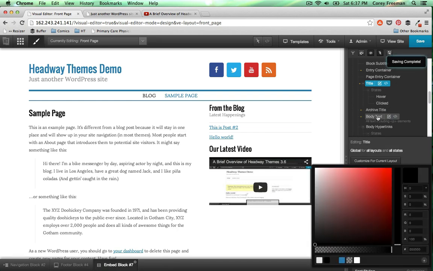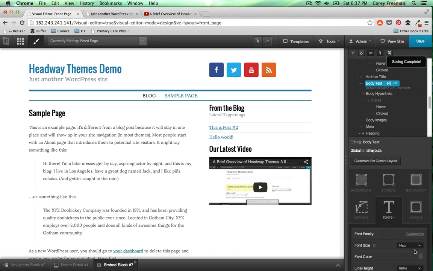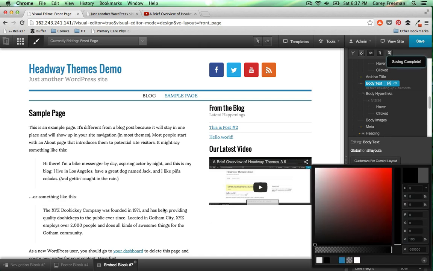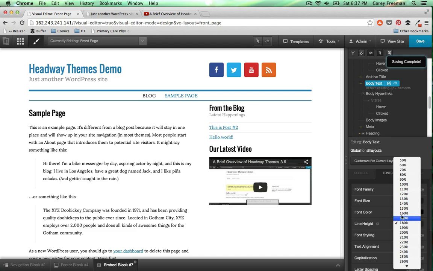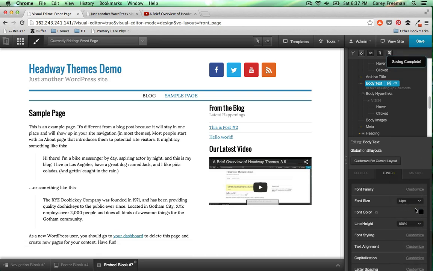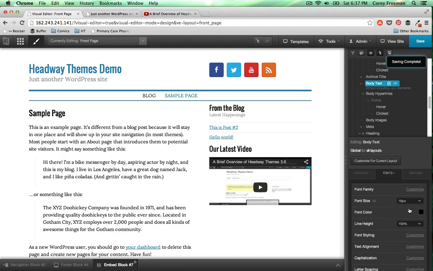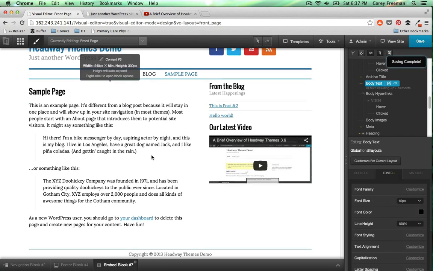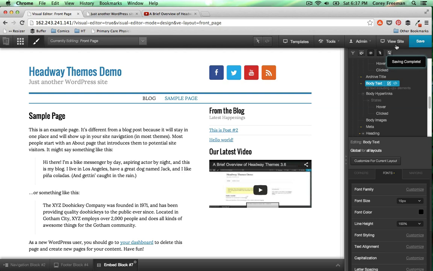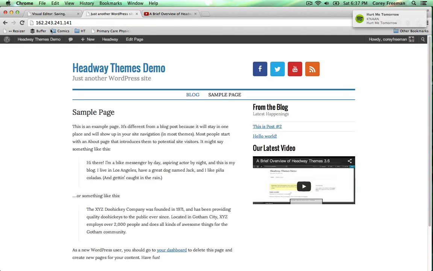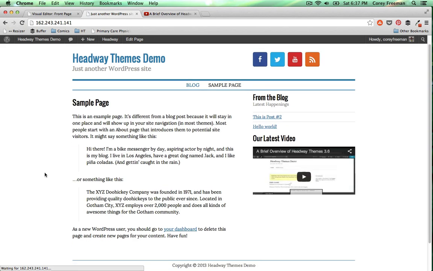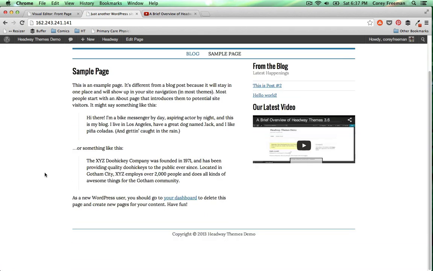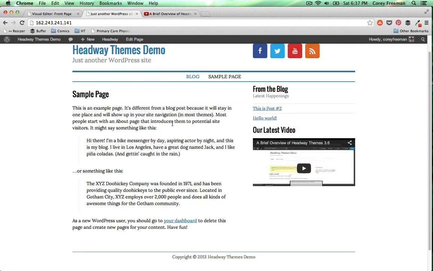And I will make the body text also black. And I'll change the line height. Let's make it a bigger font size. Actually, I lied. Maybe. We'll do 15. 15's fine. I guess I'm making like an online newspaper kind of layout.